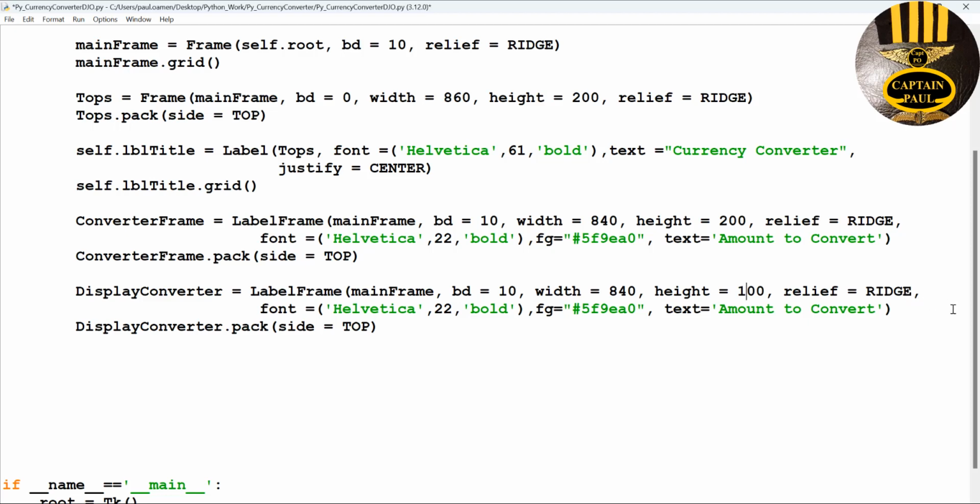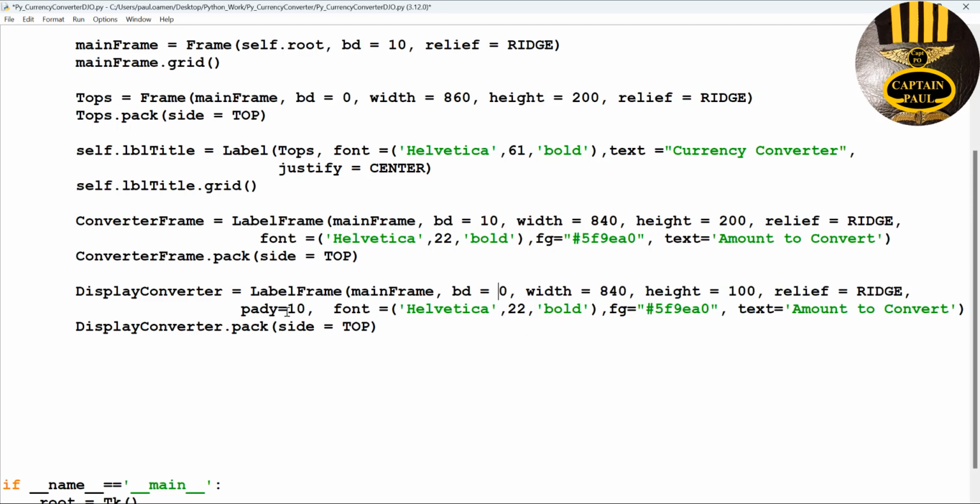Now I will get it padded. So let's say I want to get it padded here. That would be about maybe 10. Yeah, about 10. And here, I'm going to get rid of this, just make that 0. All right.